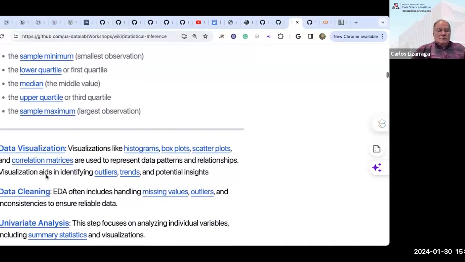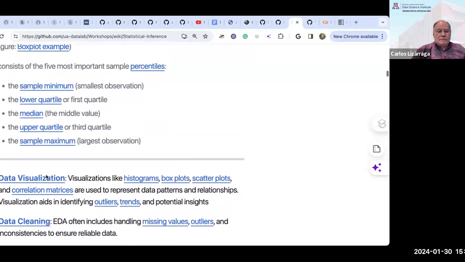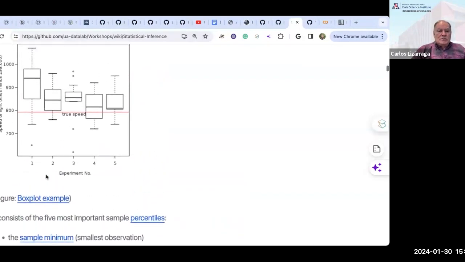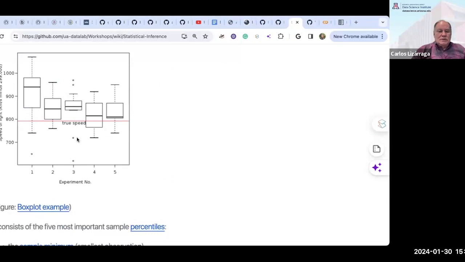And then the exploratory data analysis will also let you know if you have outliers. Outliers are data lying outside some range, and Tukey defines an interquartile range. The interquartile range is just the difference between the first quartile and the third quartile, or the size of this large box.